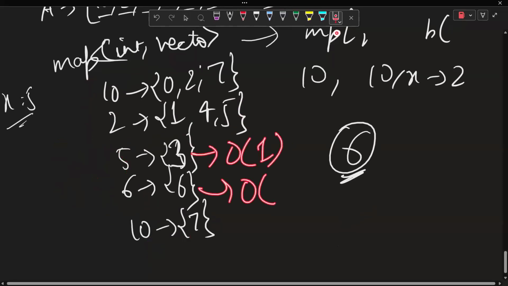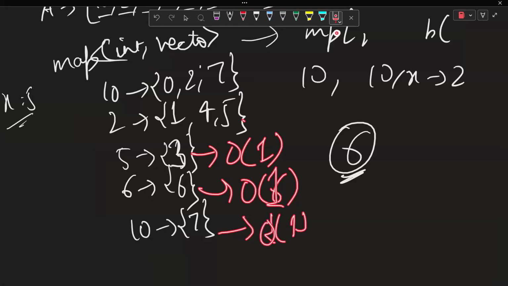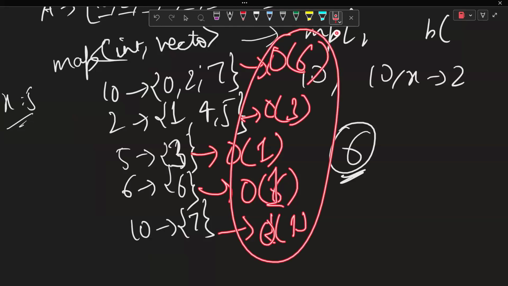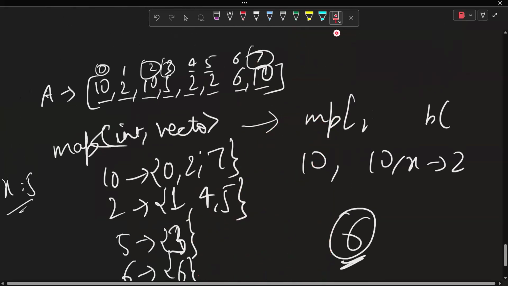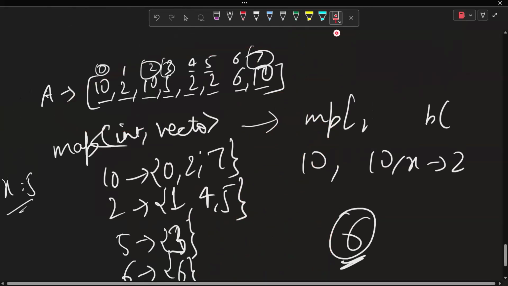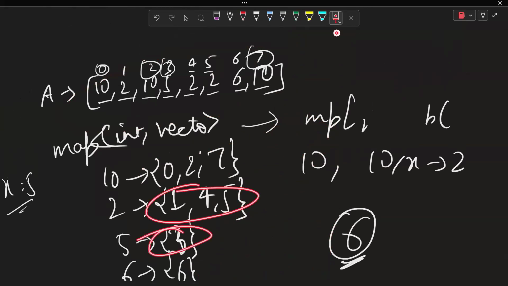This is done in order of 6. This is done in order of 1. This in order of 3. This in order of 6. So overall, if you sum them up, it would be 2n at max. For every position, that would be used at max 2 times. If you divide this array into smaller arrays containing indexes of 10, that is one partition, indexes of 2 is one partition, indexes of 5 is one partition.